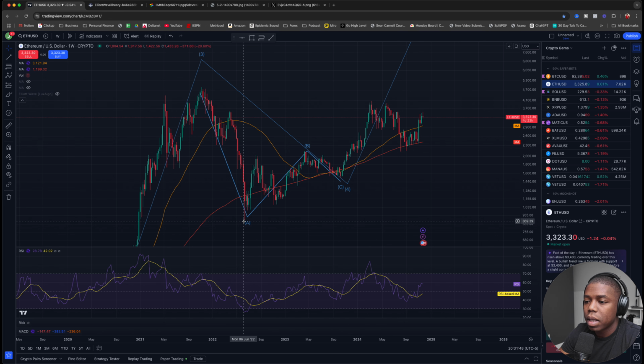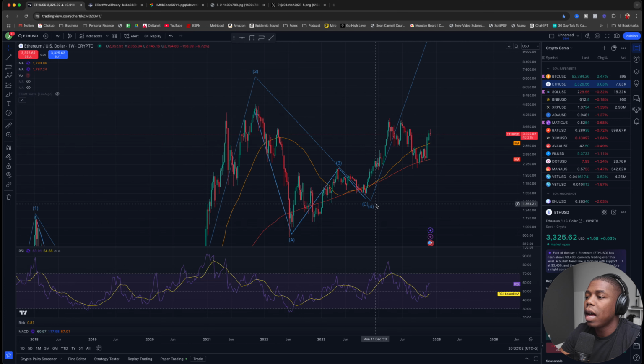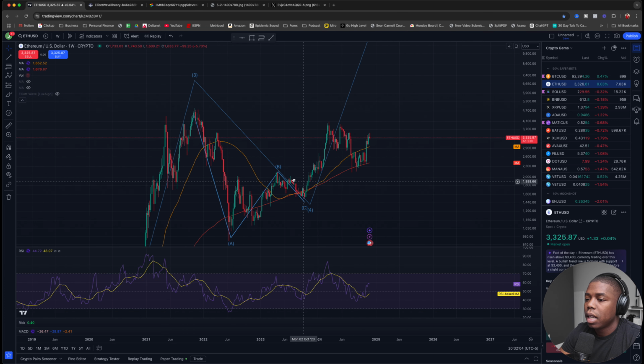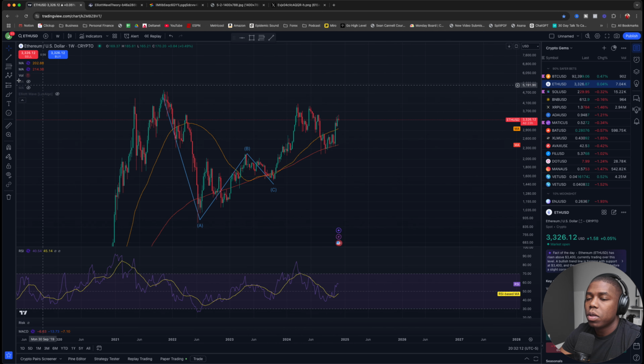We obviously had the big sell-off June of 2022. This is all still in the bear market. Then B was 3 waves to make a high right here in April of 2023. And then this would be wave C. Now that has started, that ended wave 4, and now we are in wave 1 of wave 5. Wave 1 and 2 of wave 5.